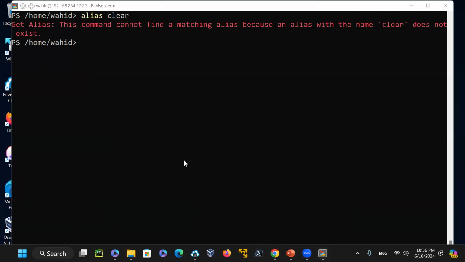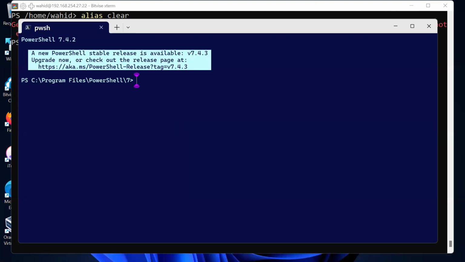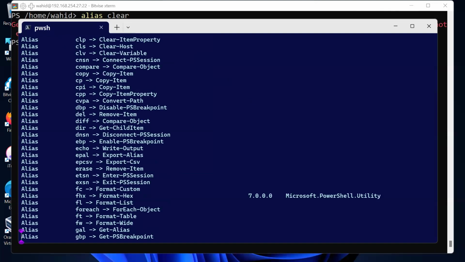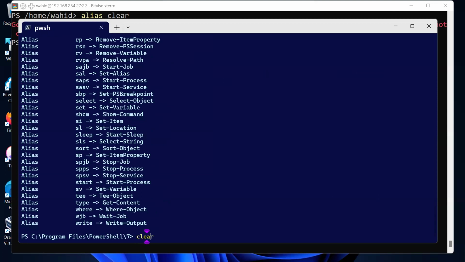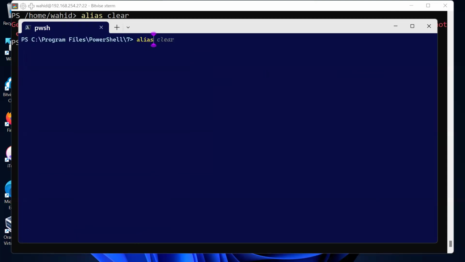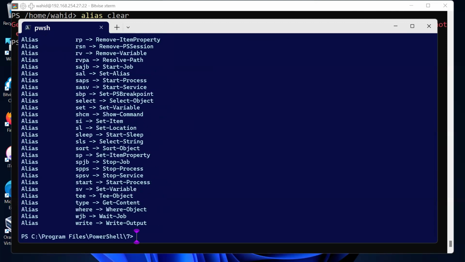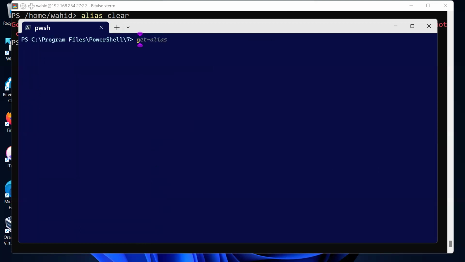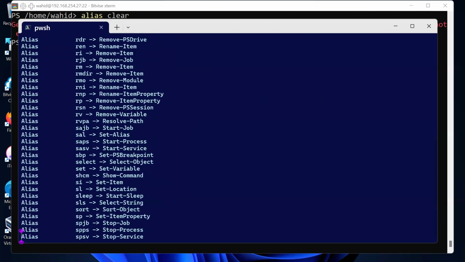When you're on PowerShell on Windows, if you type in get-alias, it tells you all the aliases. If you clear the screen and you type in alias, it also gives you all the aliases. And if you type in gal, the same, it also gives you all the aliases.